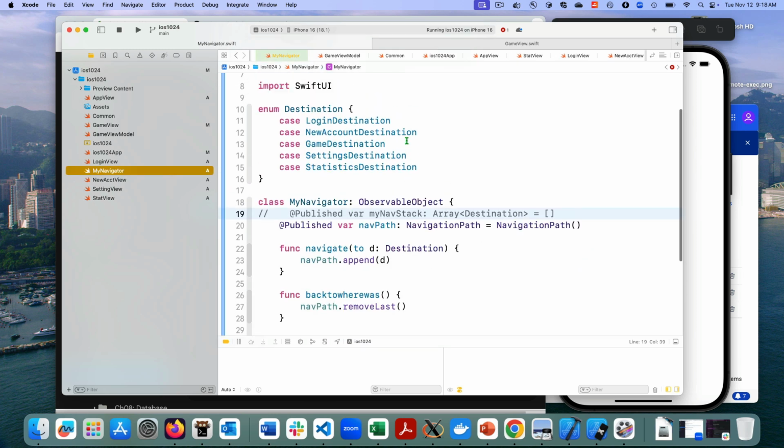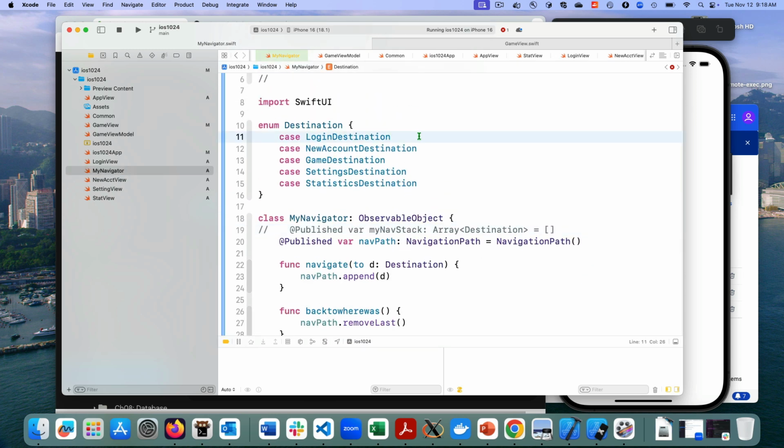So actually, I don't think we're going to navigate into login. Okay, so I can remove that. Or you can include like a dummy destination. It's up to you. Okay, so let's do the other way.